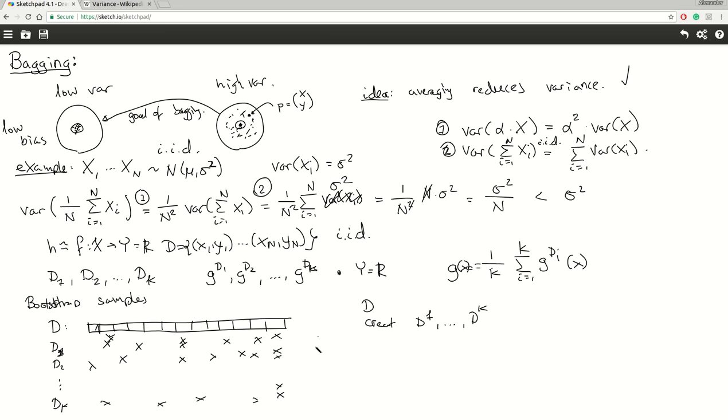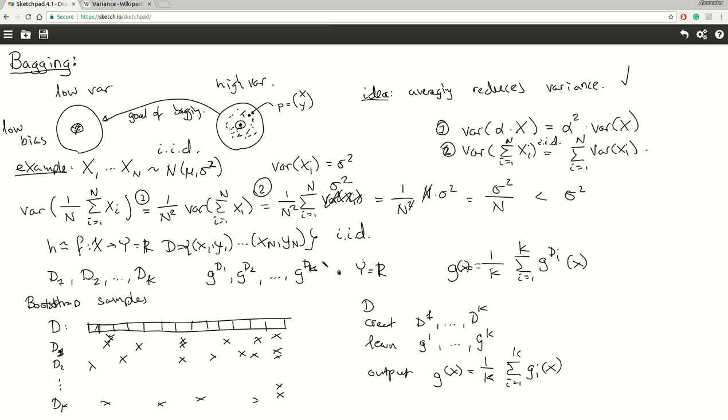Then on each of these data sets, learn G1 up to GK, and then output a final hypothesis that's an aggregate of all the others. It could be an average, as we saw before. So this is the rough idea, and I won't go into more details.